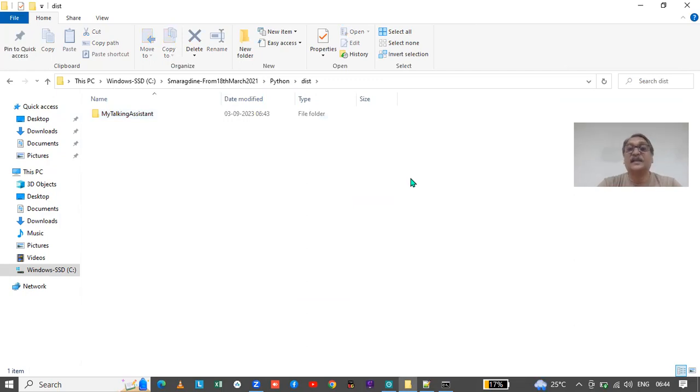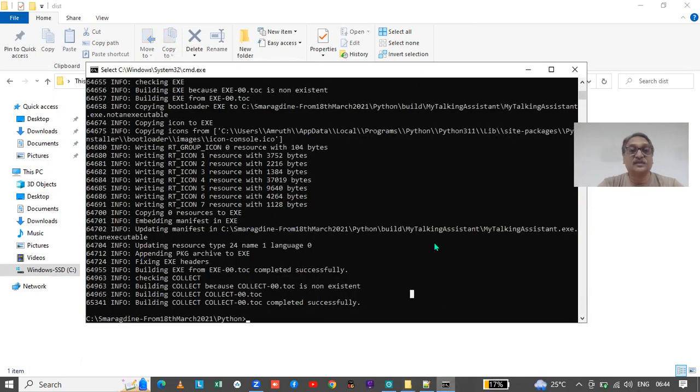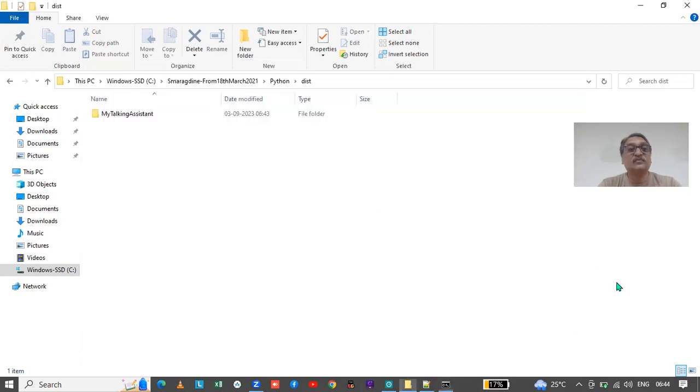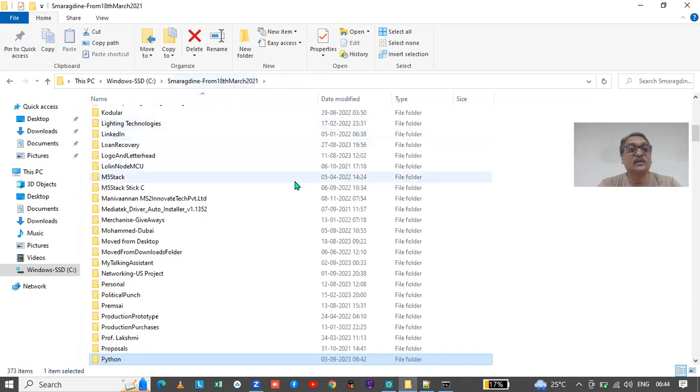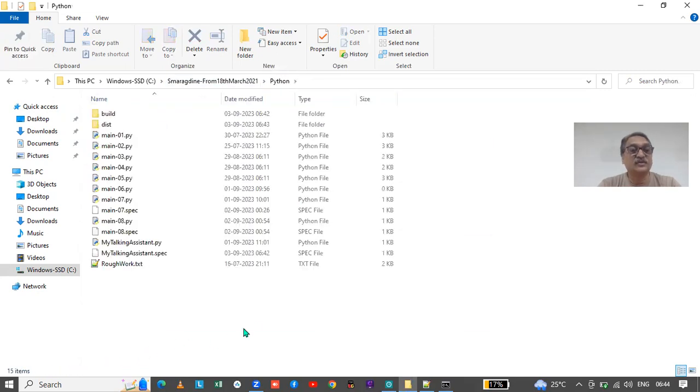But there is another process where only the executable file can be sent. So the same command, no changes in the command, but you will add the one file parameter. That's it. That is the parameter that you need to make use of. So before doing that, we will try to move to the Python folder. And this is the folder we have, build, dist, everything is there.